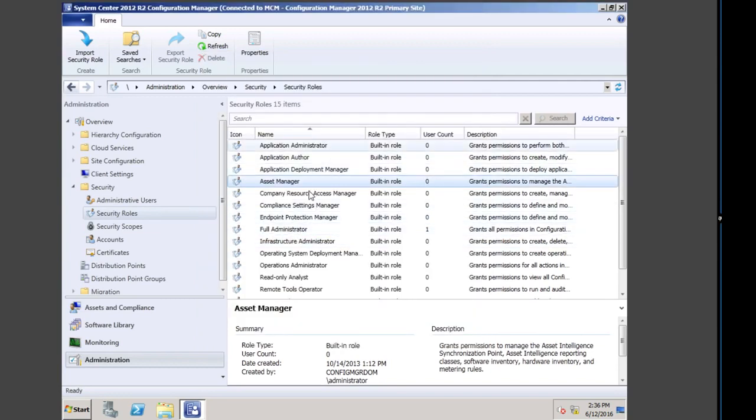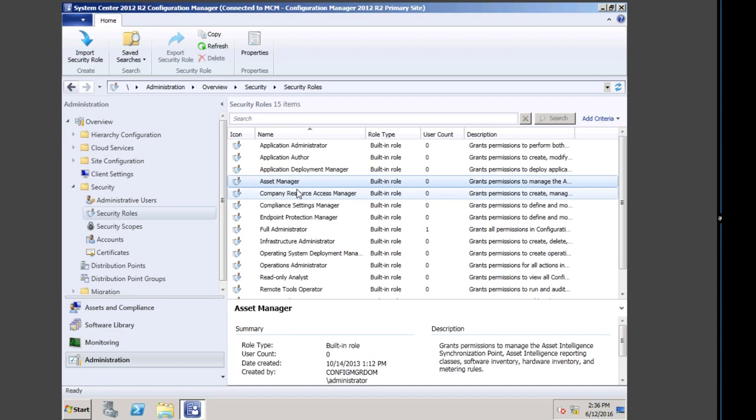So both the security roles and the default security scopes cannot be deleted, and the permissions in the roles cannot be modified. So that pretty much covers that.